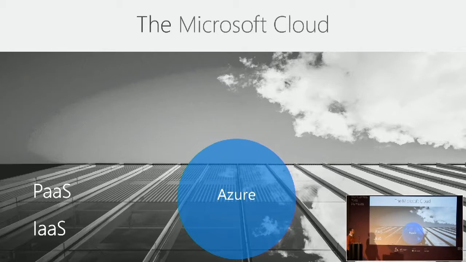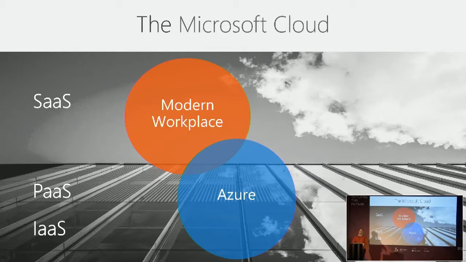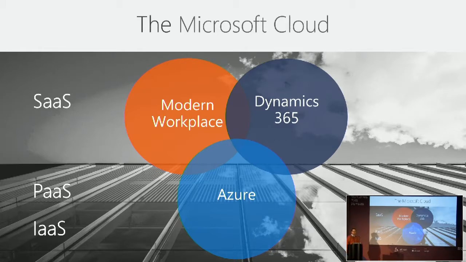Our infrastructure and platform as a service is Azure. That's all the goodness where we also have all our AI stuff, right? This is where we get the blockchain and all that development potential we have in Azure. Then, of course, we have our SaaS clouds, right? Modern Workplace, Office, and Teams, and all of that. And then, of course, we have our Dynamics, our CRM and ERP system. And now we have a new kid on the block.